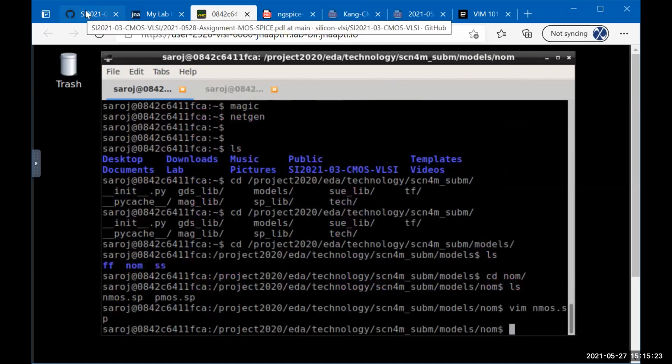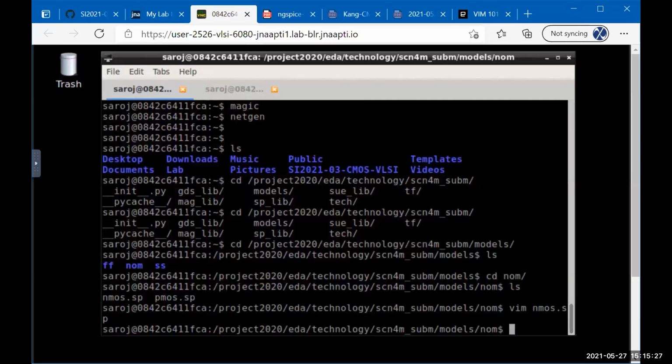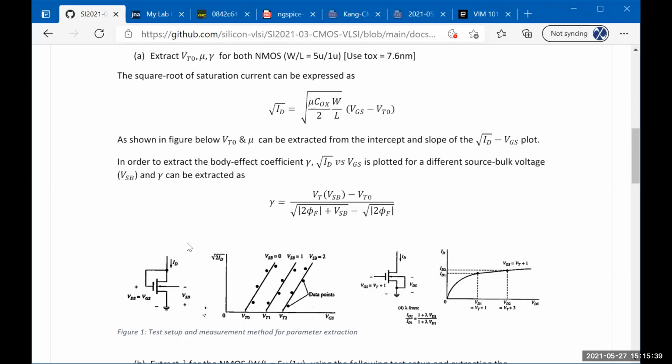What we're trying to do is give you this model, right? This is a very accurate model, very close to what you're going to get if you fabricate it in this technology. Then you pretend that this is your chip which you got back and you don't have a model.